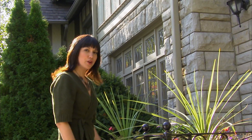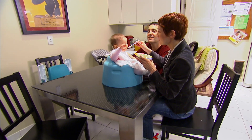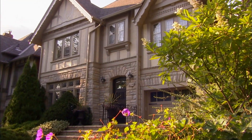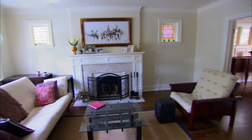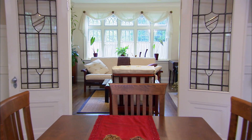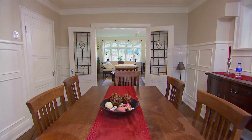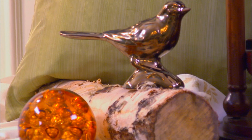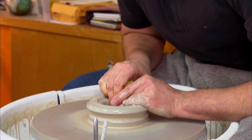When the classic architecture of your home rejects the contemporary designs of your furniture, nobody wins. Liliana and Frank love their 1930s traditional home, but they don't feel that way about their mismatched furniture. Sam is going to make over their living and dining rooms in keeping with the home's stately architecture. Her inspiration is classic English revival with a palette of rich greens, warm neutrals, and reflective accents — and a world-renowned artist has been commissioned to create a stunning piece for the dining room.